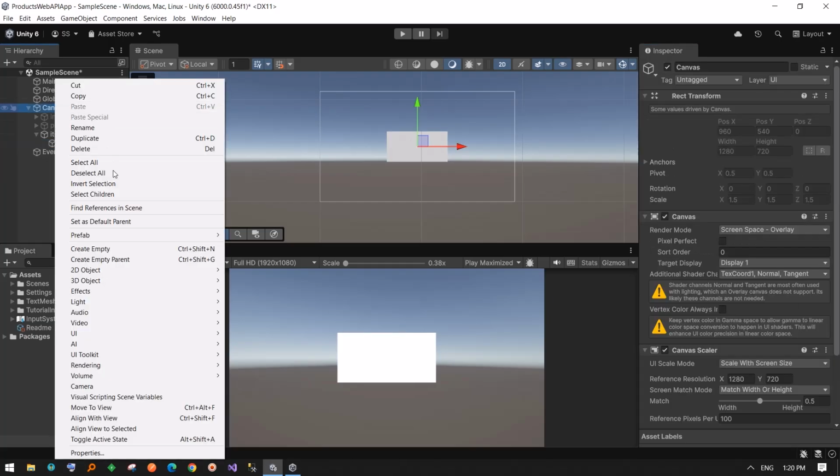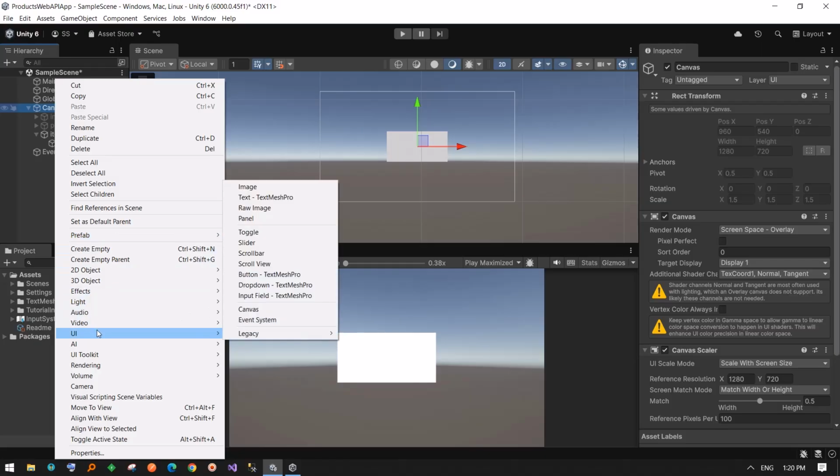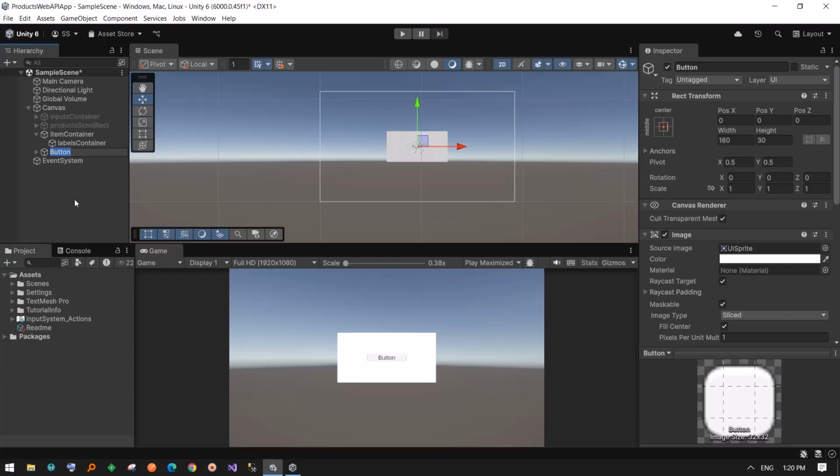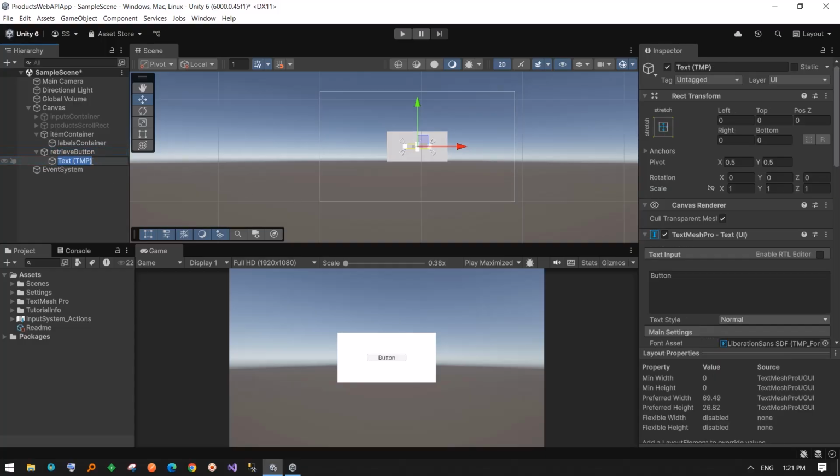Select canvas and add a button to the scene. Change its name to Retrieve button. Change text TMP to text only. For the text value, type retrieve.